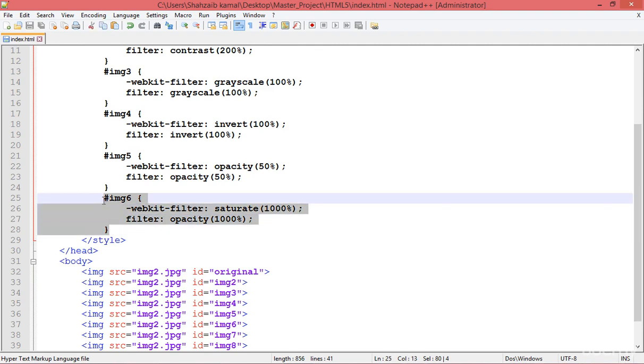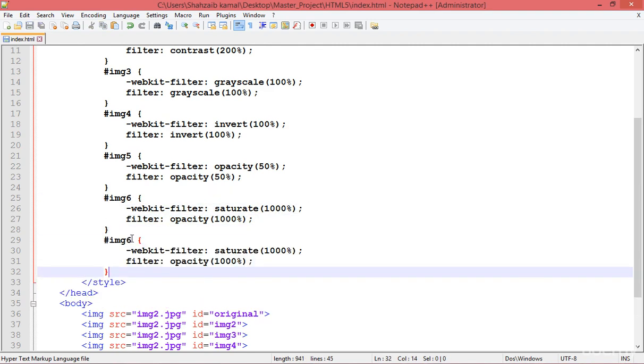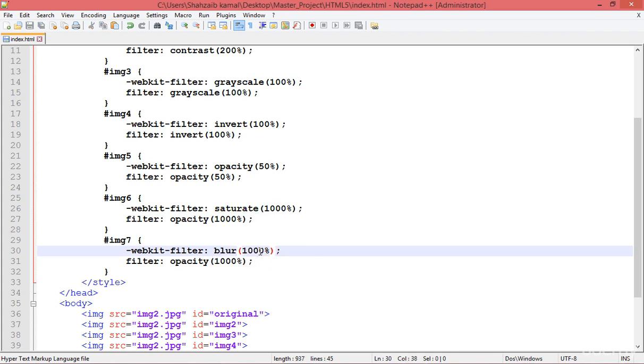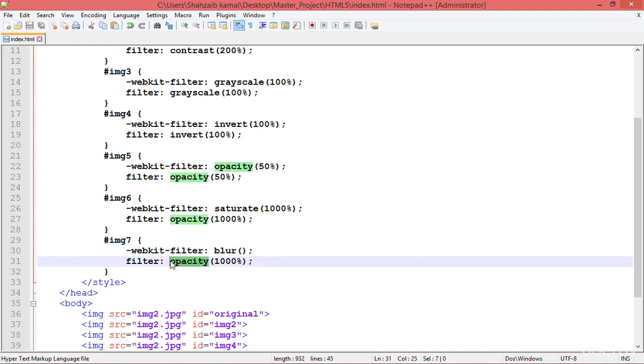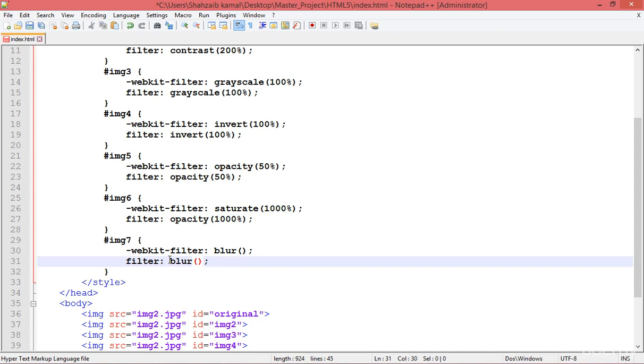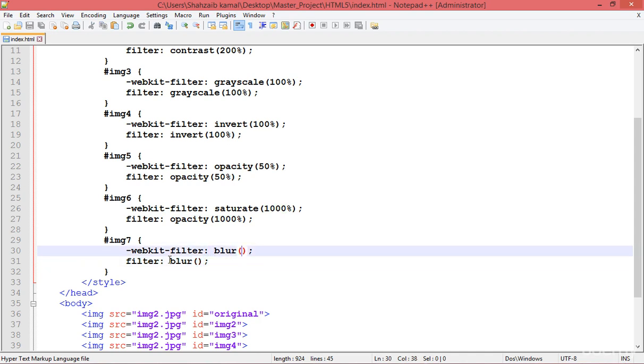So let's copy the img5 to img6, and I need to check how many images I've created. The last is the img5, so duplicate that one, and this should be the 6, 7 or 8. Now save and go back to work. Here the img5 and this is the img6. So basically what I'm going to teach you here is the saturate. This is so interesting and amazing.